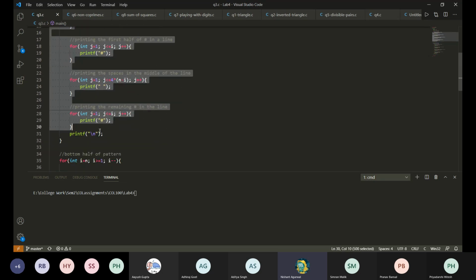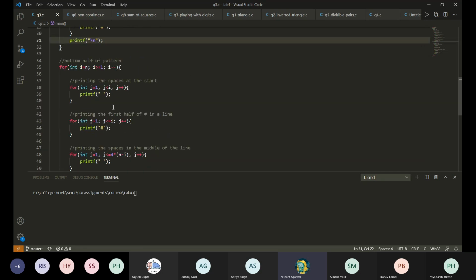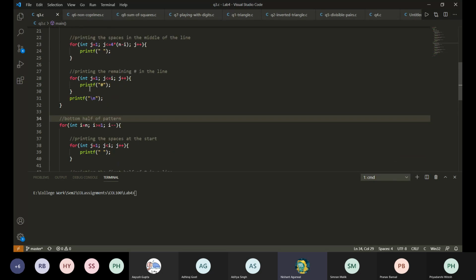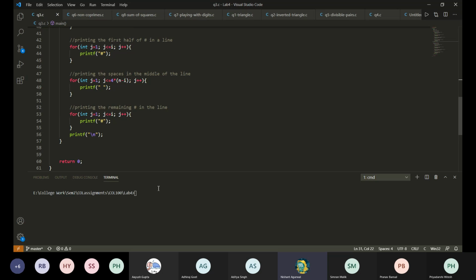Then we have to change the line for all the rows. Then this is for the bottom half of the pattern. So we just reverse what we had done in the top. This is how this works. Should I show it?